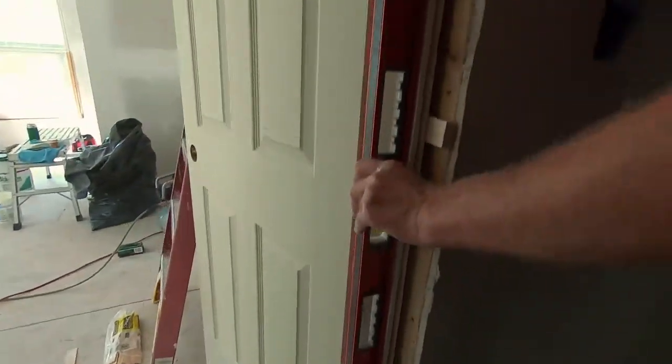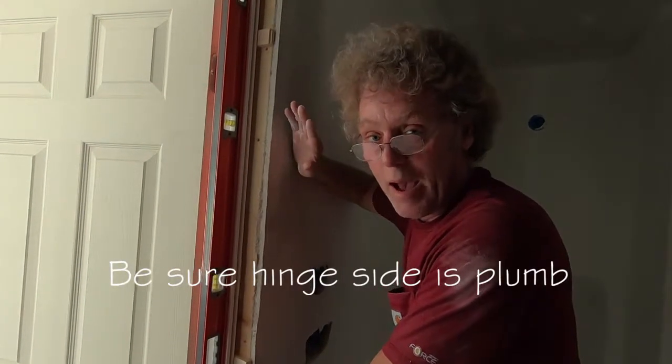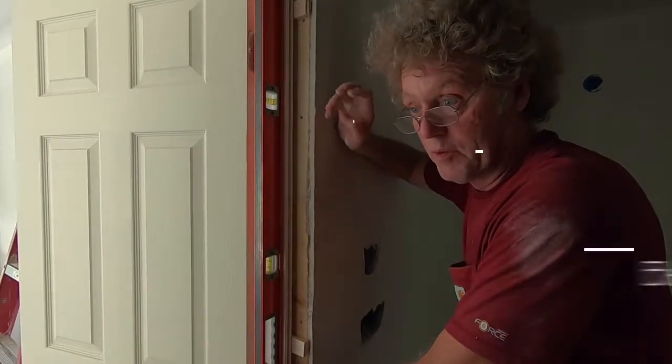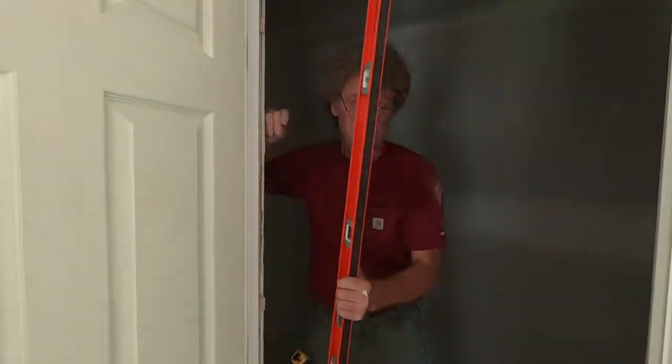So anything else we want to do now is pretty much by eye. Looking for a gap around the door because we know the hinge side is right.